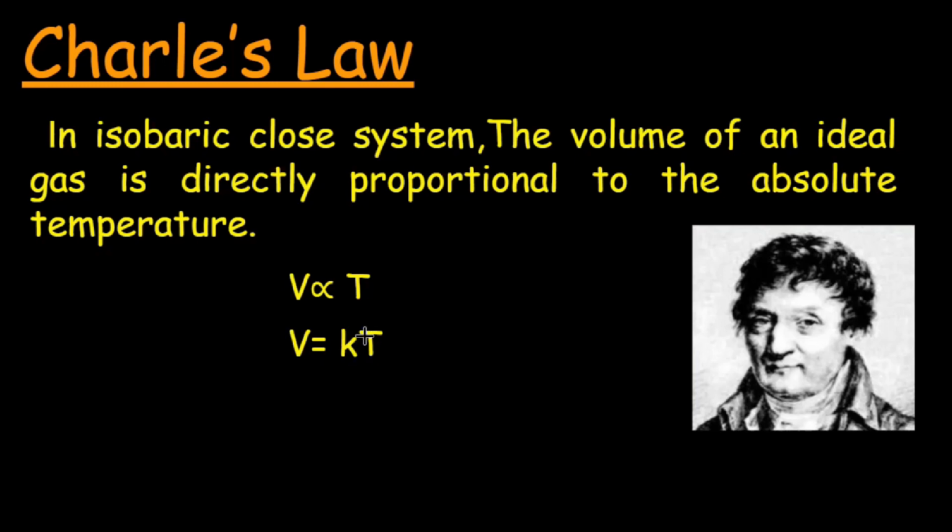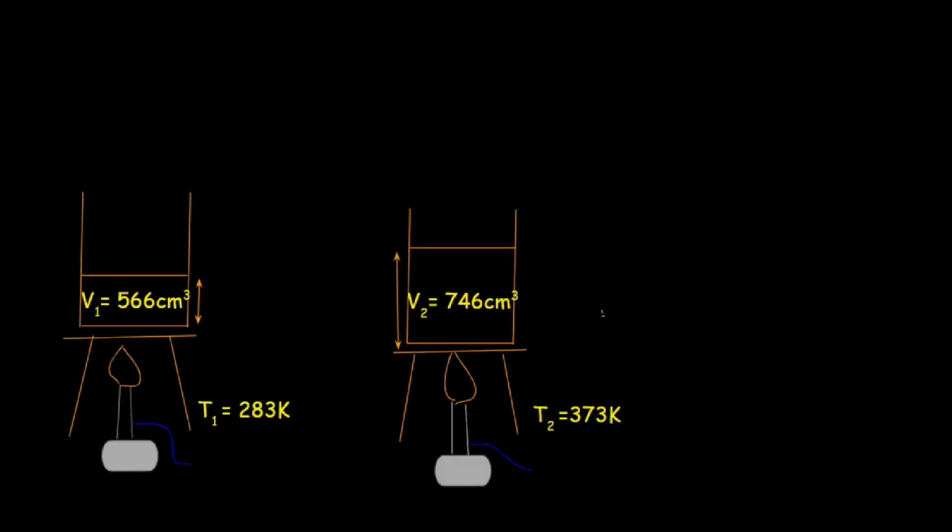In order to find the value of constant K, this expression will become V/T = K, which means the V/T factor is always constant. If pressure applied to the system is constant, the number of moles within the system is constant, the gas is maintained under ideal conditions and temperature measurements are taken in Kelvin scale, then V/T will always remain constant. So let's prove V/T = K by an experiment.